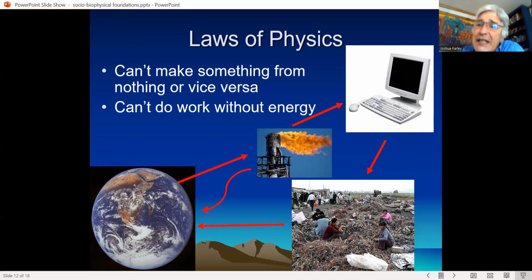And we have two basic main sources of energy. One is this endless flow of energy from the sun that strikes the earth at a constant rate over time, and the other is our finite stocks of fossil fuels. There's also uranium and a few other things, but finite stocks of energy on the planet that we can harvest as fast as we wish and as fast as our technology allows. But you can't do any work without energy.